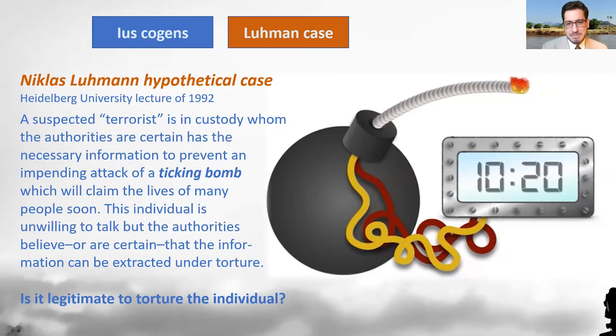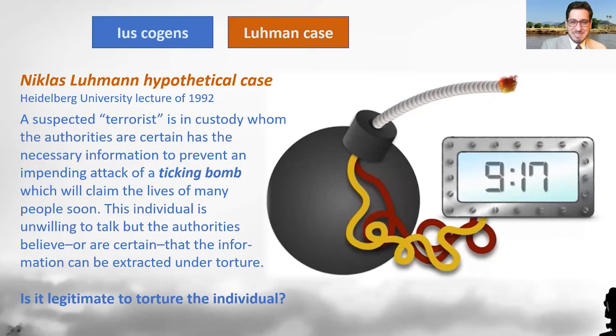Here. So in this case, I would actually torture the individual because of the risk that failing to do so would cause to all other rights. So yes, the right to life of other people is going to be interfered with. But more than just that, if I fail to avert this danger, if I fail to stop this terrorist from committing this act, then it's going to create a mentality that anyone else in the city can set a ticking time bomb and refuse to give the information on the grounds that they will not be tortured. And at the end of the day, they will still be able to achieve the goal of killing many people. So that would be the reasoning why I would torture the individual.